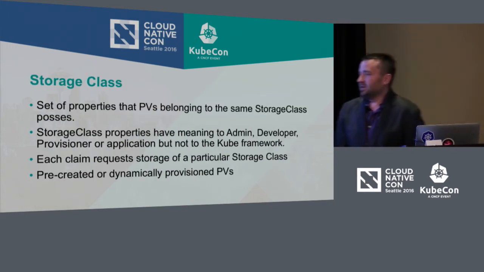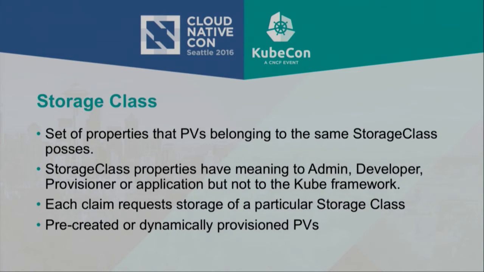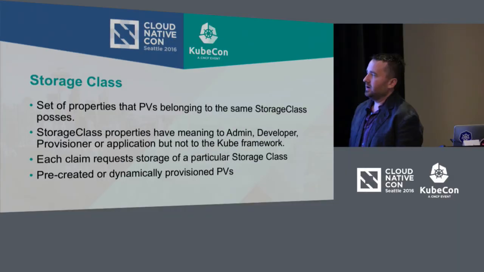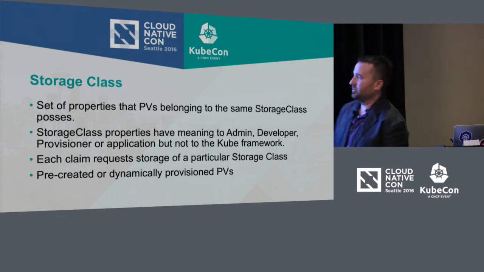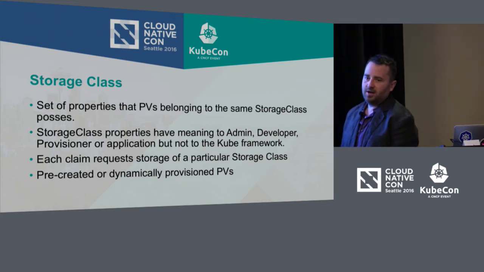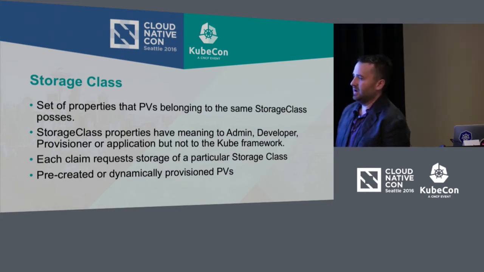So the next feature, StorageClass. This one has some overlapping function with labels and selectors. A lot of this was added in anticipation of enhancing our dynamic provisioning framework. StorageClass really represents a set of properties that all PVs in the StorageClass belong to. The StorageClass properties don't have explicit meaning to the framework, but it's something that the admin or the developer kind of agrees upon has value.